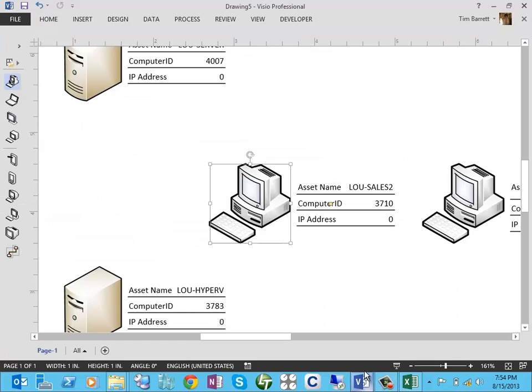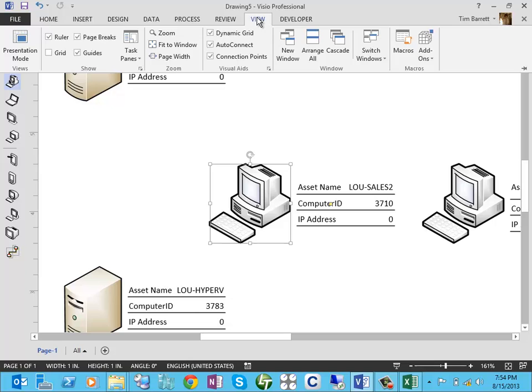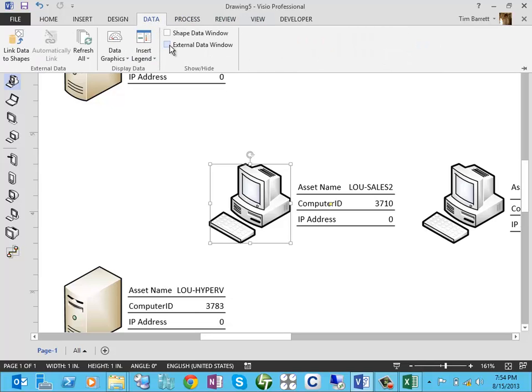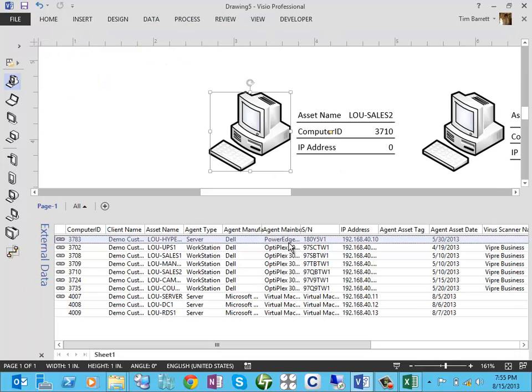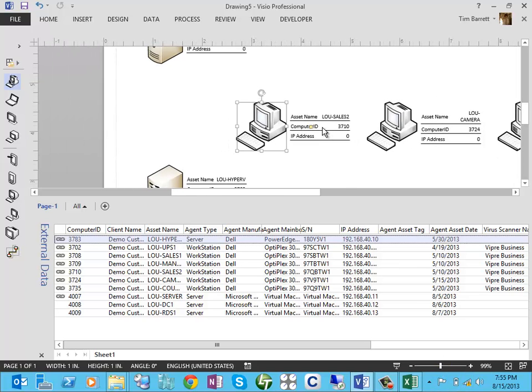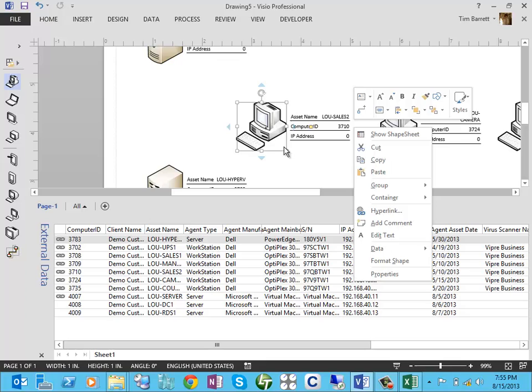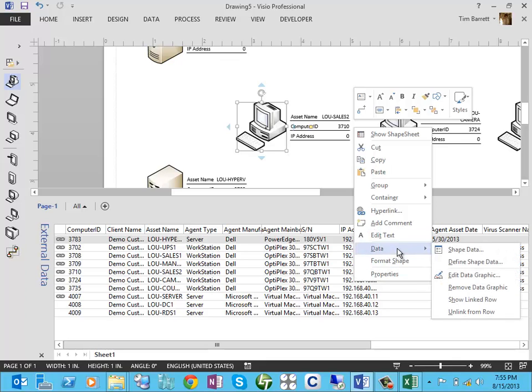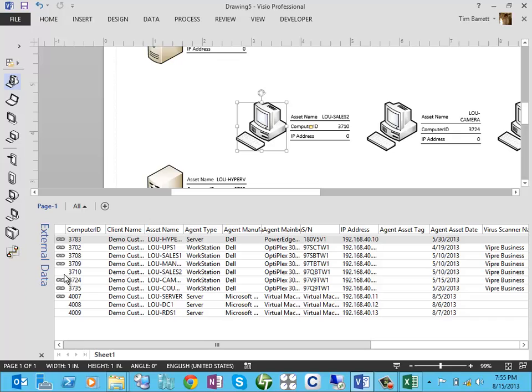So we'll go back over to Visio, go to view, data, and open our external data window. Now watch what happens if we take LOU sales 2, go to data, and tell it to unlink from row. Boom, our little link disappeared.